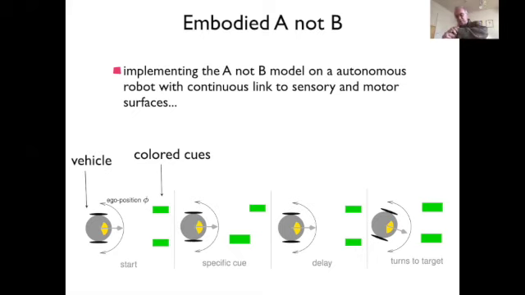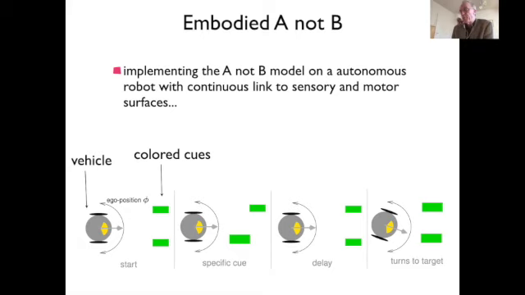I want to spend the last few minutes, I have another 20 minutes or so. First of all, I want to show you an embodied version of the A-not-B task that I discussed last week. And that has an interesting history. And then in the end, I'll make a little comment on how that is general. This is in the book, and in this example it's these vehicles. You can think, well, maybe vehicles are special. I can tell you that animal navigation is described that way, but then I'll make a hint at how this generalizes to, for instance, moving an arm.